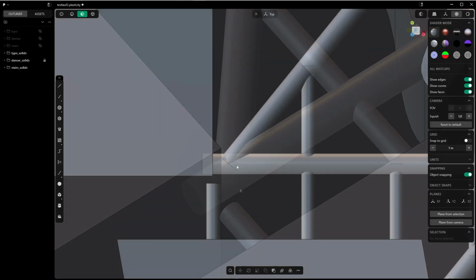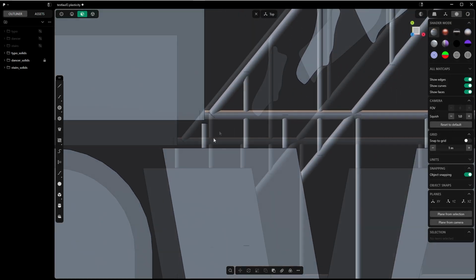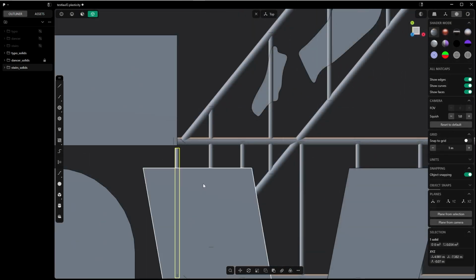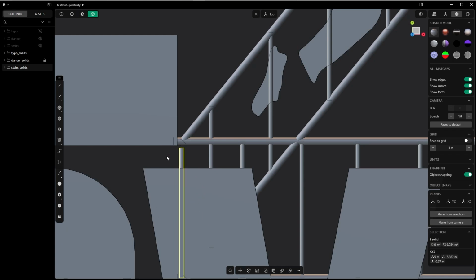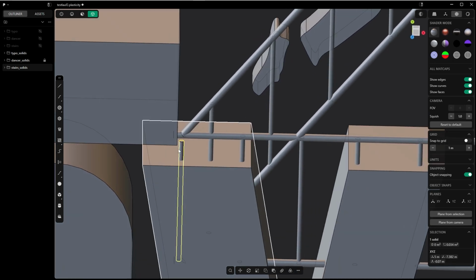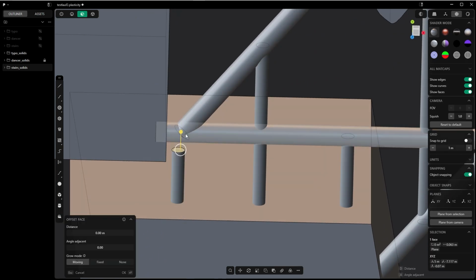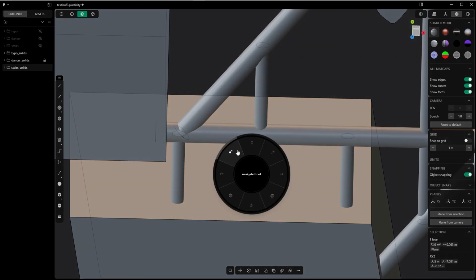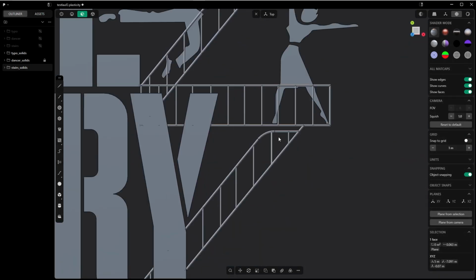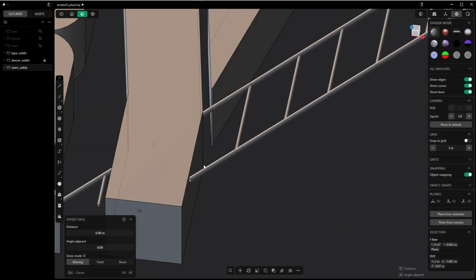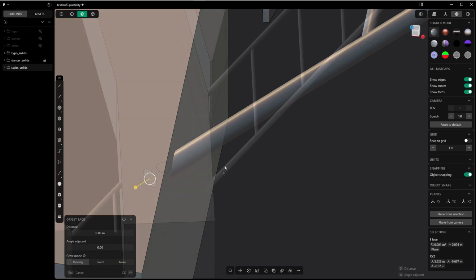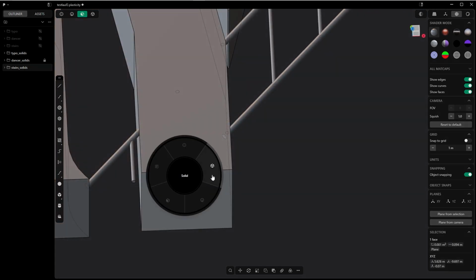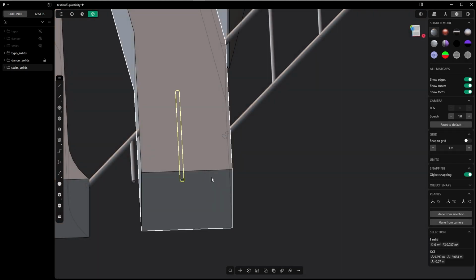Alt H, top view, let's see what we have here. This one can be further, we can move further to the right. So we avoid weird intersection situations. And in face mode, obviously, we have to push this one into this large pipe. This one we can push into the letter. Here this one sticks out, but it is unnecessary anyhow, so we can delete it.